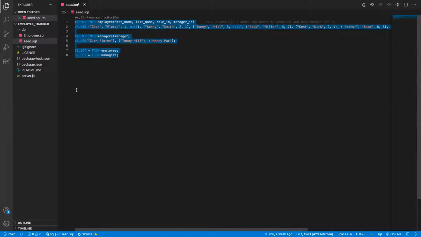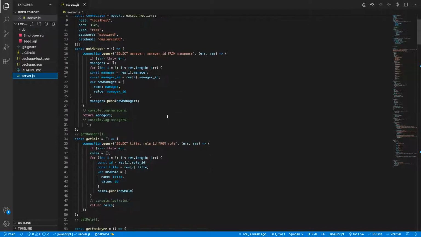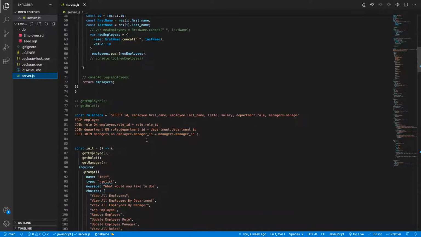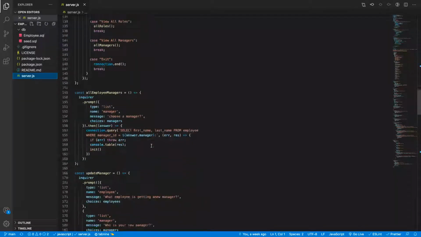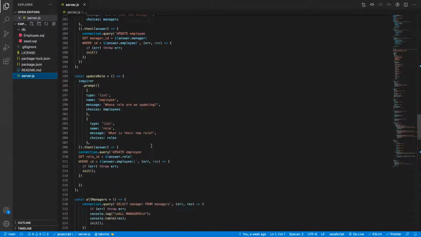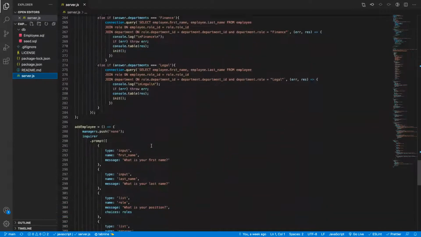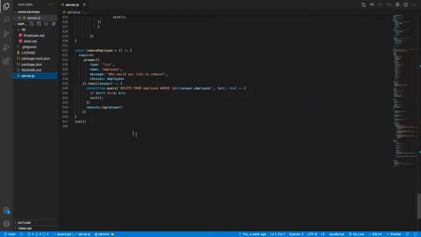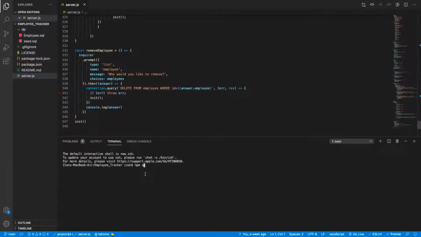Now you're gonna want to go back to your Visual Studio, open the server.js file, and this is where all the magic happens. I'm gonna scroll down so you can take a quick glance at my code, take some notes. You can see how I got this done. And yeah, let's go all the way down. So this init function is what's going to start everything. So I'm gonna open an integrated terminal. I'm running npm start.